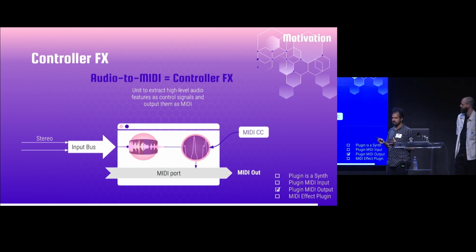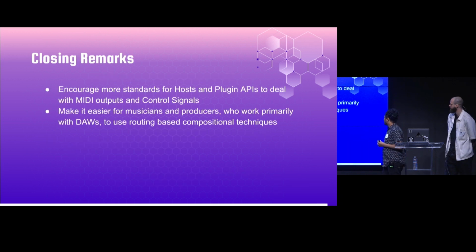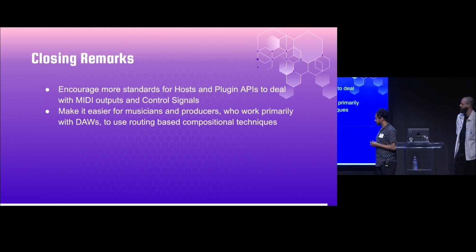And if we talk about these styles of control signals being exposed from DAWs as a controller effect, maybe the hosts can actually expose controller tracks where it makes sense what is being mapped where, it's not just hidden away. Finally, closing remarks, we hope that this encourages more standards for hosts and plugin APIs to deal with MIDI outputs and control signals. And hopefully it also makes it easier for musicians and producers who work primarily with DAWs to do routing-based compositions that Chris was talking about.